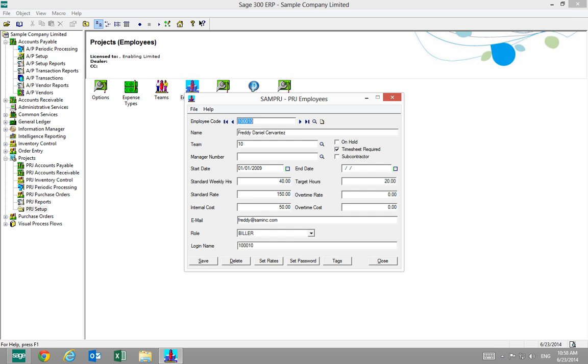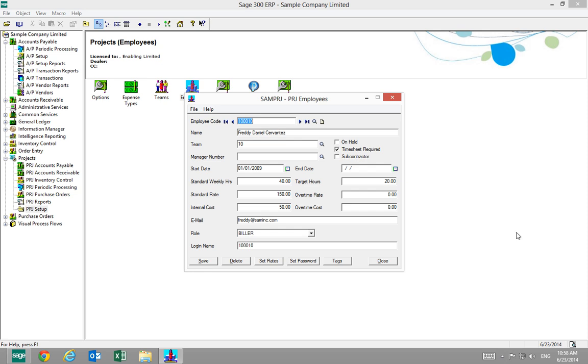Projects maintains its own information about each of the people who can access the product. This allows external parties, i.e. non-Sage 300 users, to access the product. Multiple roles are supported, including a timesheet role, subcontractor, manager, and administrator. Basic information associated with each person is stored in the setup screen, and it can be expanded through the use of optional fields.